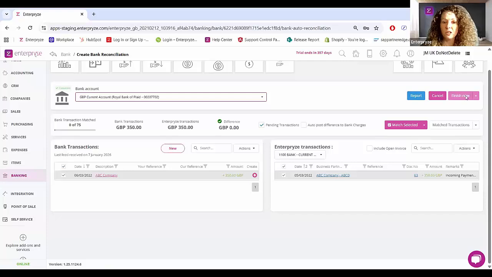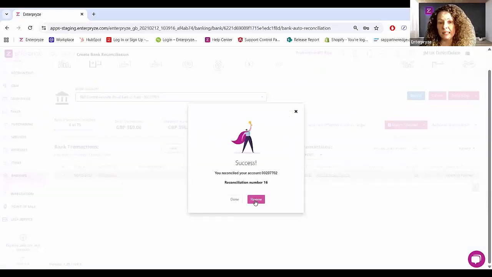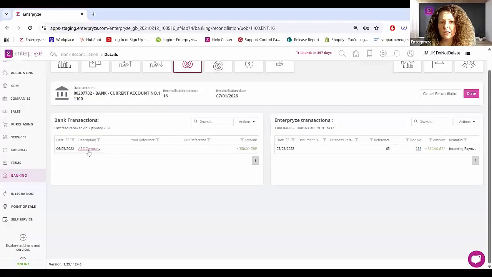And then that will just complete the reconciliation, which is just those two transactions. Obviously, there's not very much involved there. And you can see there on the reconciliation is done now with the two transactions, but I still have a way back. I can cancel that reconciliation if I want to place them both back on the respective sides of the reconciliation screen. Perhaps I needed to wait for another payment, or perhaps it was the wrong customer. For example, same amount, wrong customer, could easily happen. So just to allow for those different eventualities as they occur on the system.